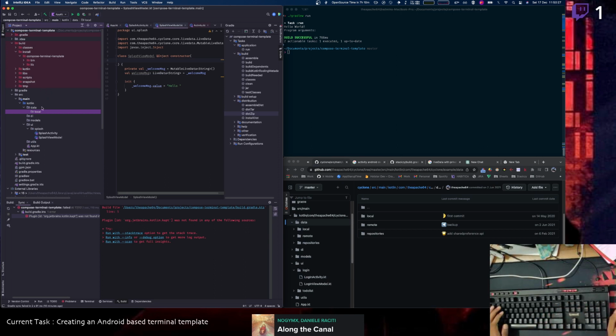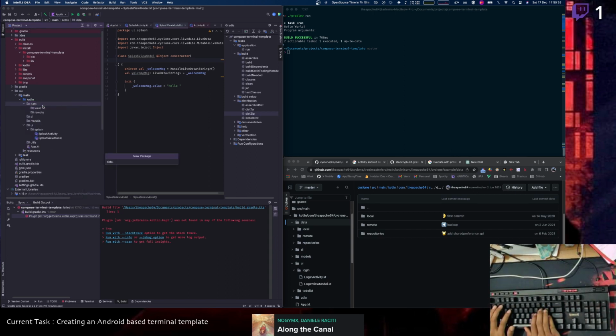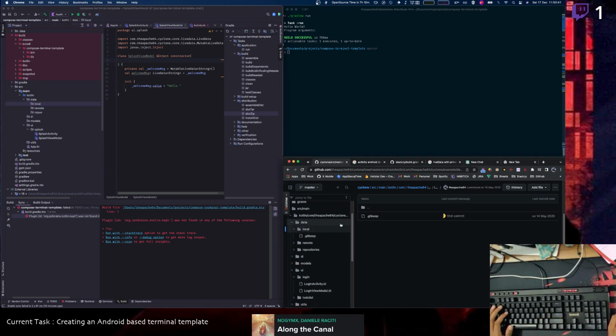Local or remote package, remote, and then repos, and yeah, this is just a git keep here.